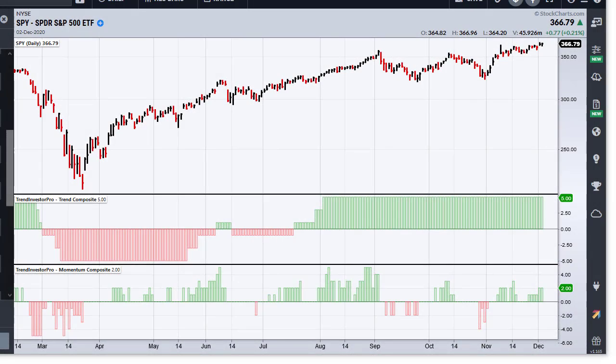All right, so here I am on an SPY chart, and this is my proxy for the S&P 500. The S&P 500, of course, the single most important index to monitor if you want to know what the broad market trend is. Yeah, I know small caps have been outperforming lately, but the Russell 2000 accounts for like 8% of the total U.S. investable equity market. So it is the tail. S&P 500 is the dog, and the tail is not going to wag the dog.